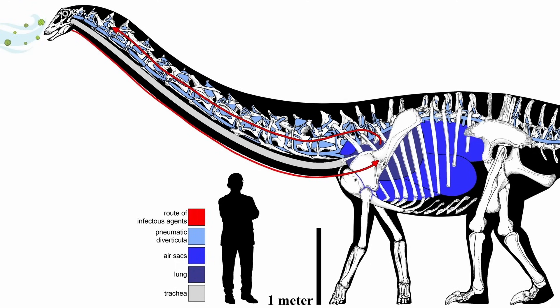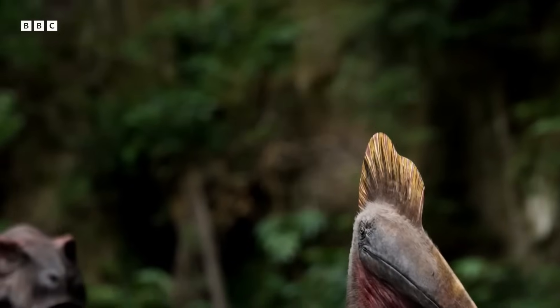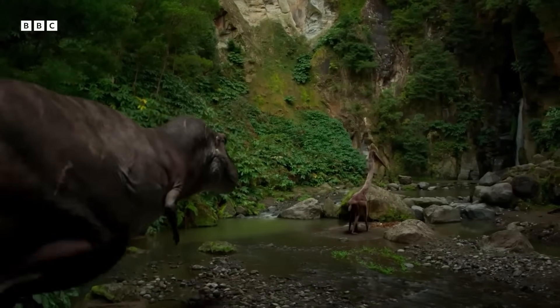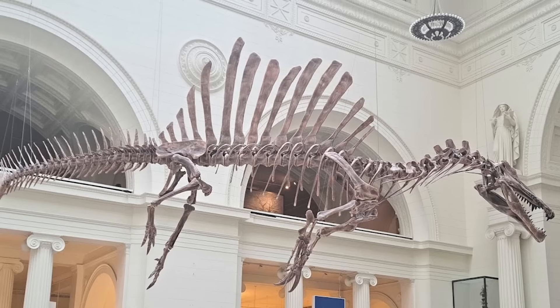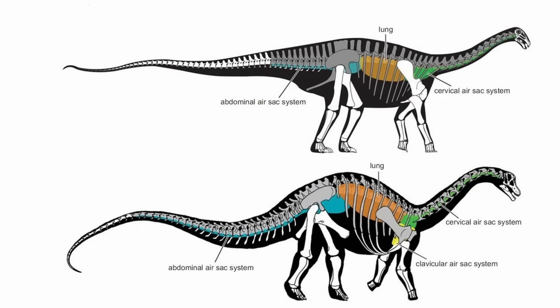Perhaps most importantly, sauropods' bodies were balanced around a wide four-legged stance, distributing their mass evenly. A bipedal theropod, by contrast, relies on a much narrower support base, with its entire body weight resting on just two limbs. Its posture demands a heavy muscular tail for counterbalance, and its frame isn't built for the same kind of vertical load-bearing. To work around this, our Godzilla would evolve a reinforced skeleton, with bones made denser and tougher by incorporating trace minerals like strontium or iron, much like how some fish and mollusks build with exotic bio-minerals. Inside, it would retain a bird-like air sac system similar to that of sauropods — extending through its vertebrae and ribs, reducing weight while allowing efficient flow-through breathing and helping to vent excess heat. Unlike sauropods, their distribution would be more selective, lightening the skeleton enough for some terrestrial movement without compromising buoyancy control in the water.